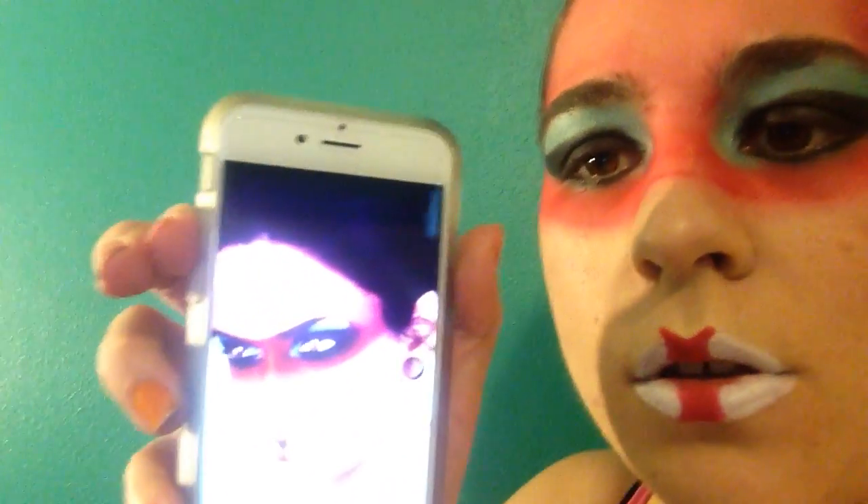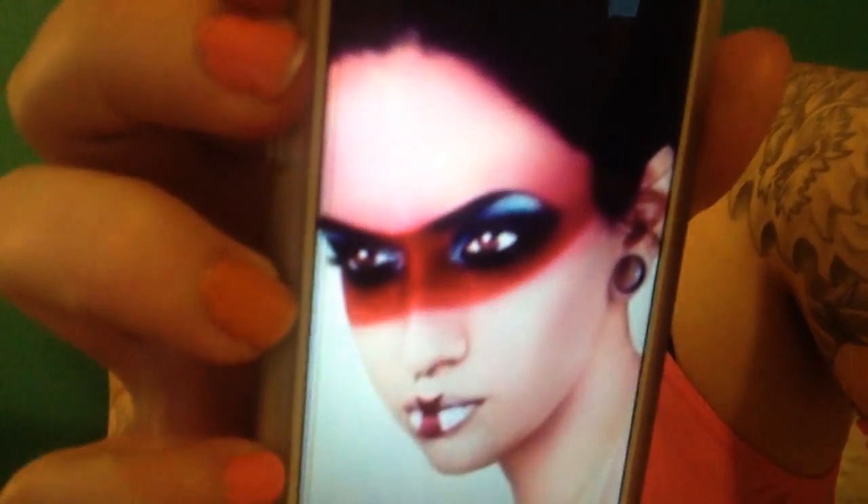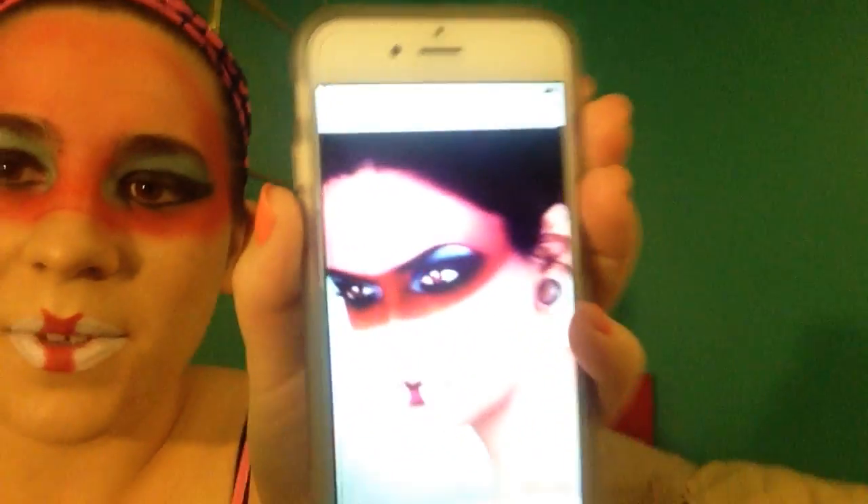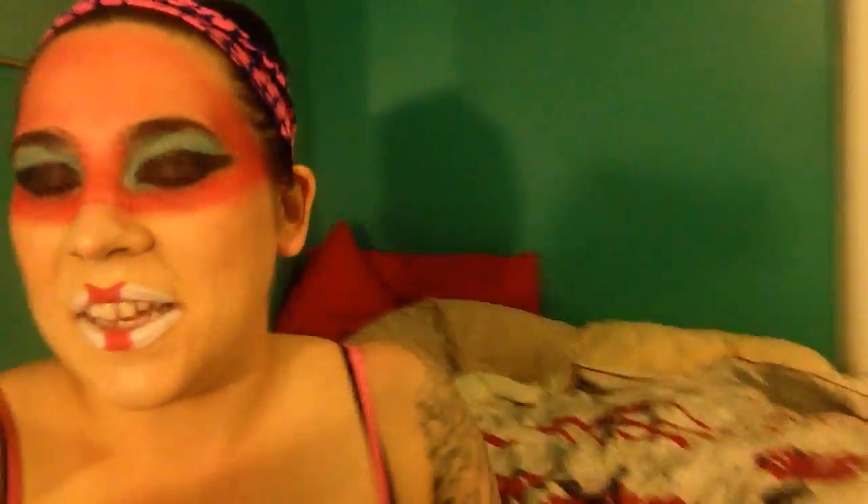All right, so there we go — that was the look. I wish the red would turn out a little better. This girl's was just amazing. Let me find it on my phone here really quick. So this is her, and this is me. I mean, I think it all turned out pretty good except for the red — hers is just so dark. See how dark it is? And then it kind of ombres up on her temples. But the lips is kind of what got me too, I thought it was really pretty. Look, we're twins! Okay, not really. But yeah, it was fun.